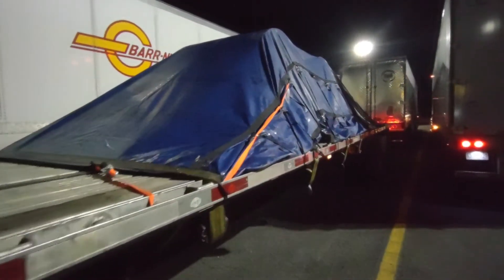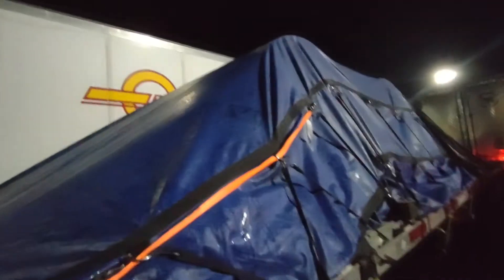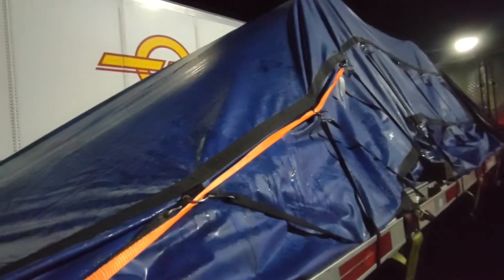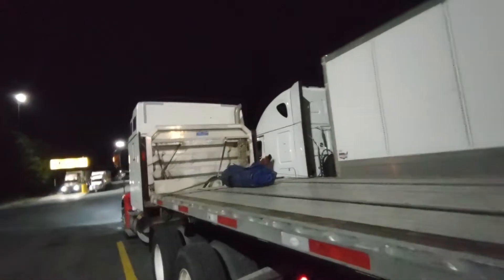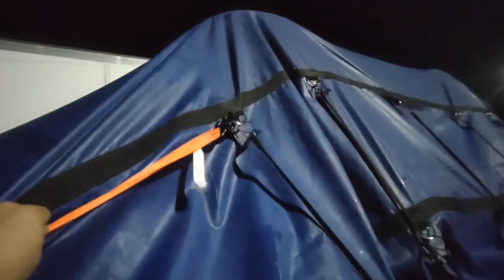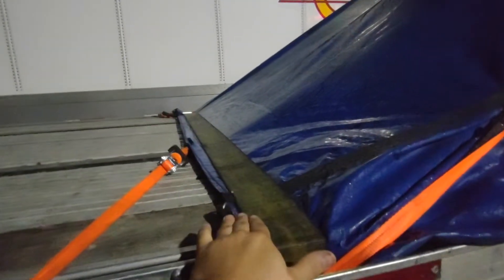This is my attempt at aero tarping. I got some cheap one-inch straps from Walmart and I use these for everything — holding the tarp on the back of the headache rack, holding your dunnage. I use these to pull the tarp tight when you're loading it so you get that nice steep angle. I'll put a strap right here because you don't really want air getting under here, but on the back I leave it open just in case any trapped air goes out the rear.